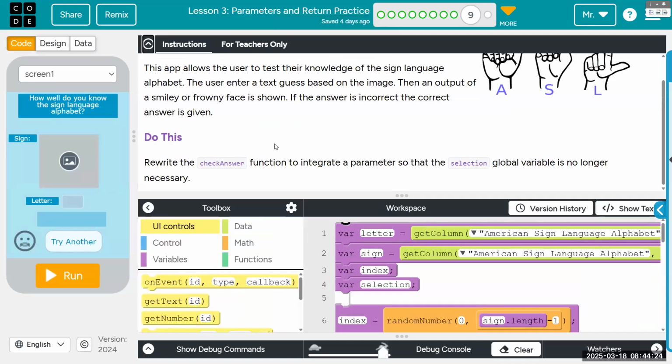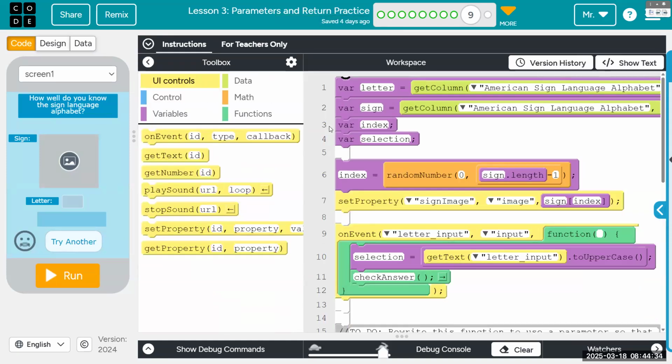Do this: rewrite the check answer to integrate a parameter so that the selection global variable is no longer necessary. Okay, so one of the ways that we can use parameters is to replace global variables. Global variables are not necessarily a bad thing, but in a complicated enough app, you would have a full page of global variables.